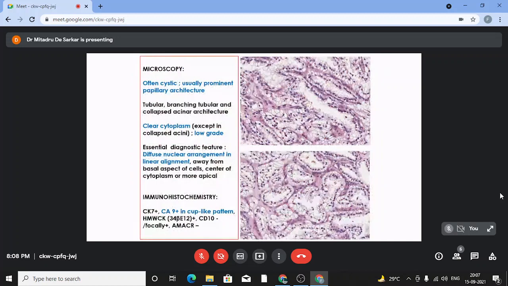So that's all about clear cell papillary RCC. It's a particular tumor which often has a cystic component. Although the name is papillary, the most prominent pattern that you will see is actually collapsed acini, but you will get focal papillary differentiation here and there, which might not be that obvious, and you will definitely have to consider IHC in order to separate it from the papillary RCC and those cases of clear cell RCC which might have a focal papillary-like pattern.